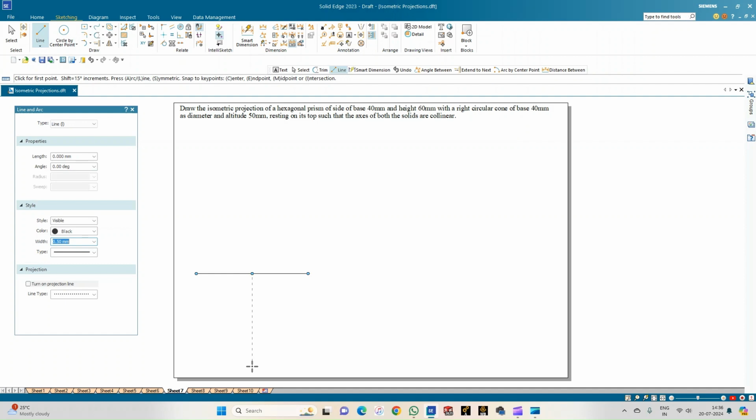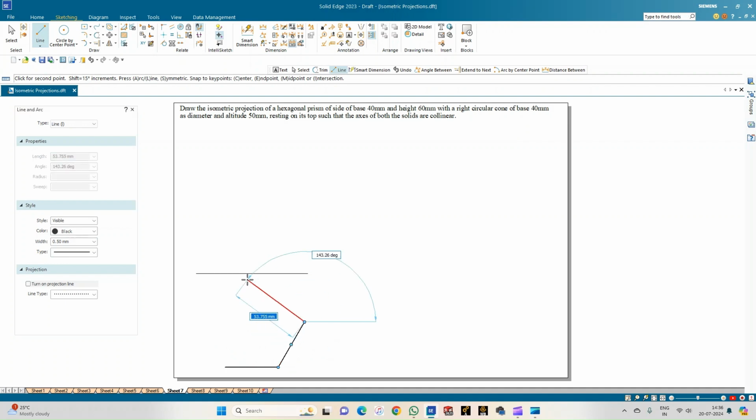Let us select a line of thickness 0.50 mm and let us draw the prism. It is having the base edge as 40 mm and the first angle being 60 degrees. The next angle is 120 with the base edge measuring 40 mm. So the angle is 60 into 2, which is equal to 120.